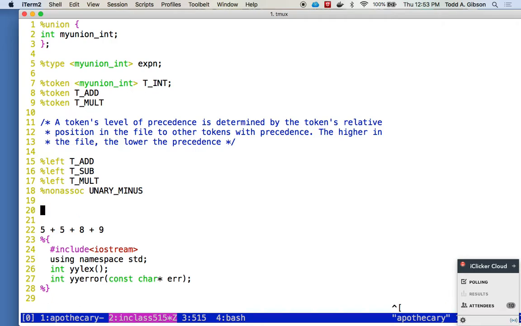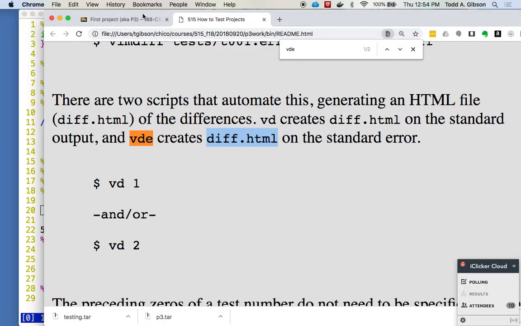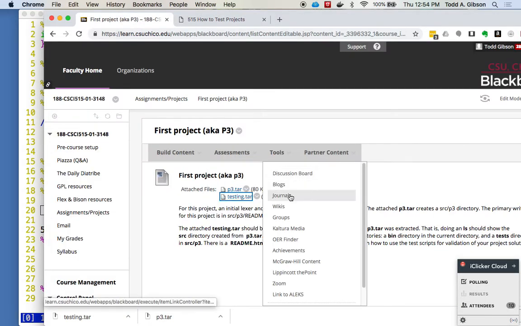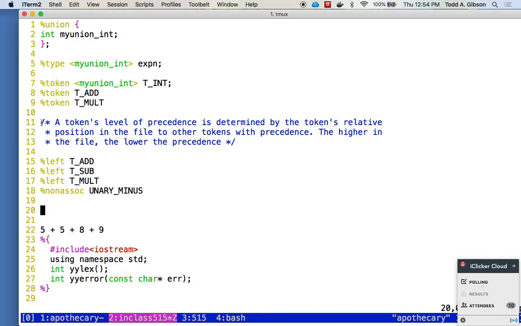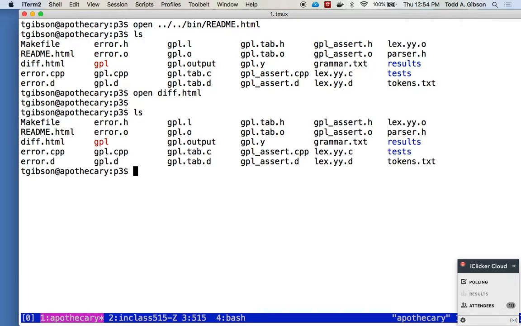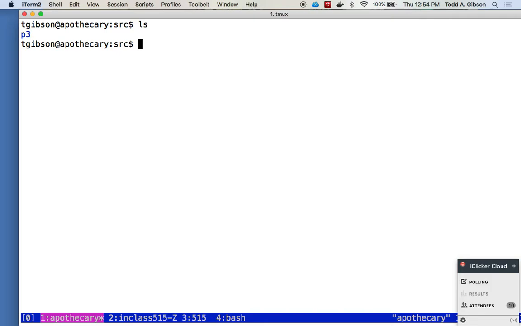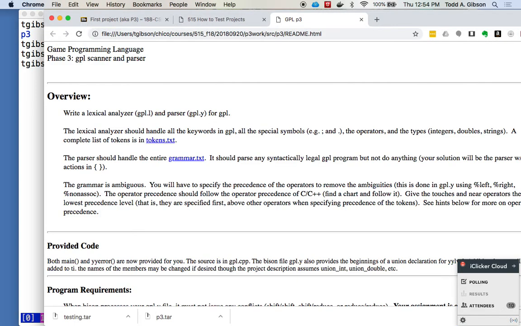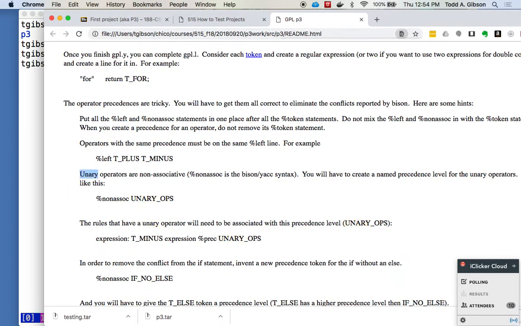Then you have to go down to the production. So let me actually come here. I already have that downloaded. Let's see what they call it.